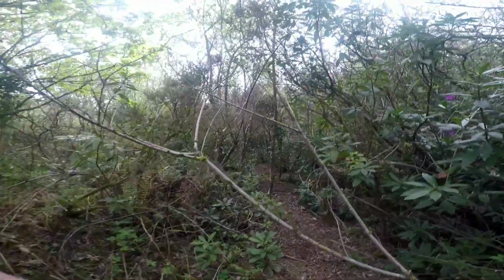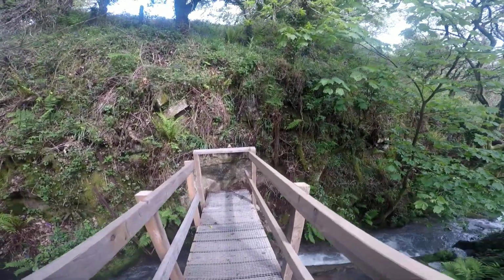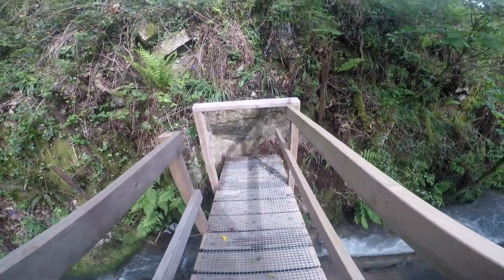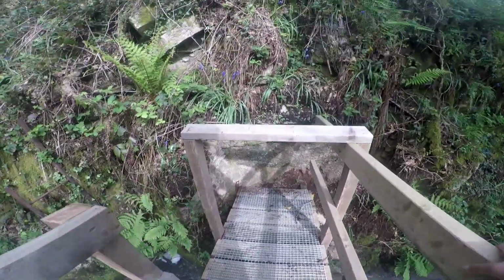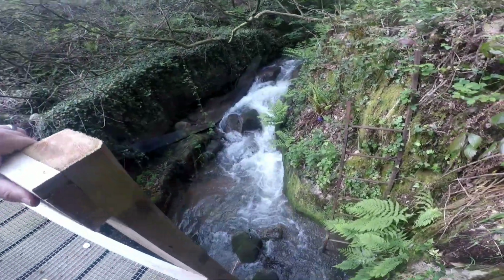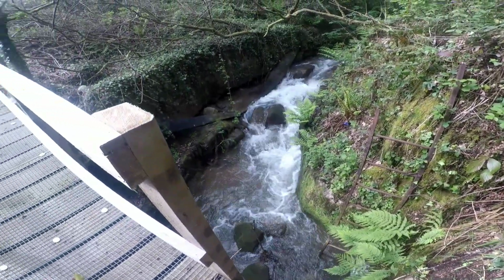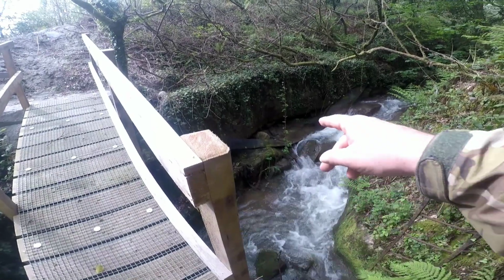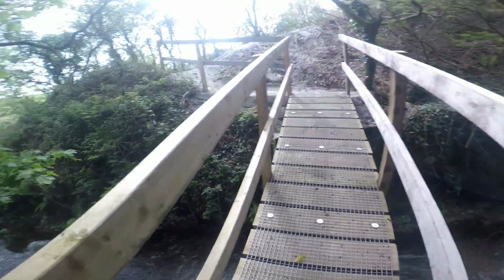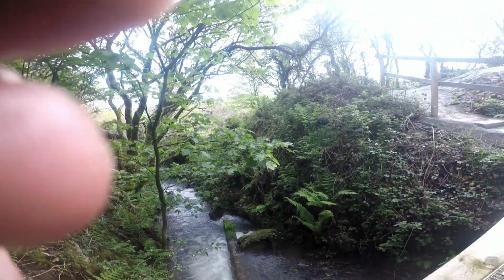Right, so we've now headed to another area. Here we are. This was actually built by Imerys, the China Clay company that own the site now. And I think they were testing the water. This is what this is for. We found this by chance, and there's an old ladder there, as you can see. So it looks like they've been testing the water here for many, many years. You can see that it's like a rubber or whatever it is pipe on the side there, and there's a concrete wall there. So this has been looked after on and off for decades. So yeah, this is all new. It was pretty brand new wood and what have you.